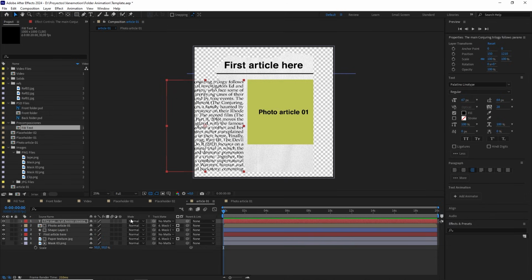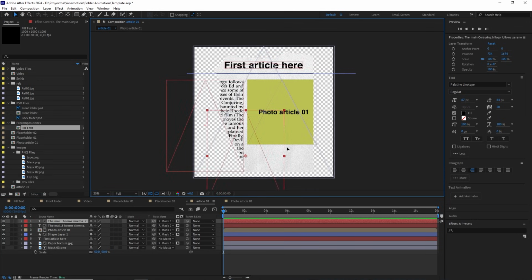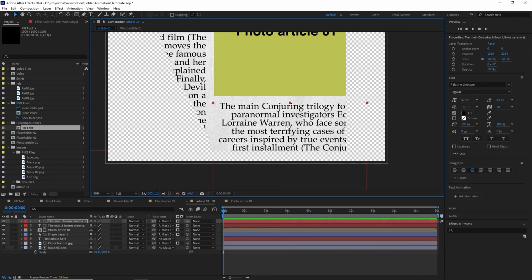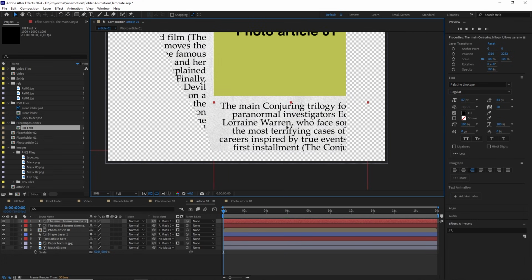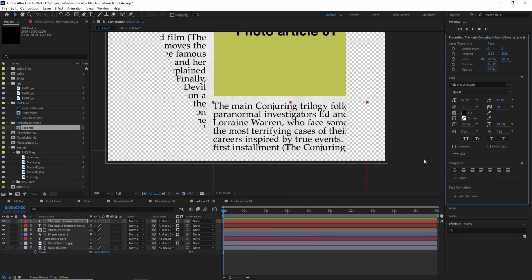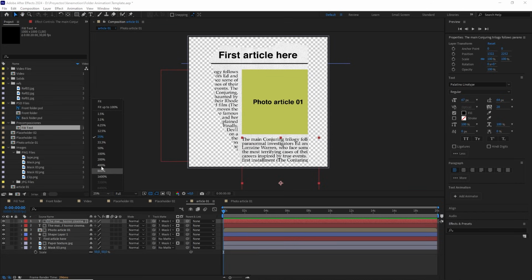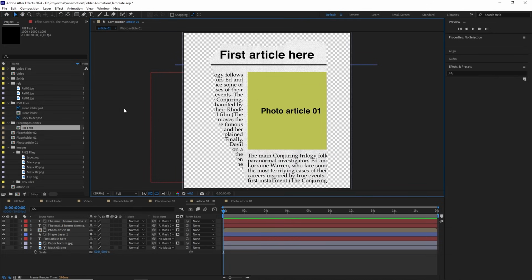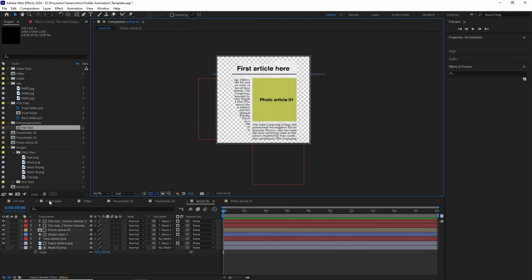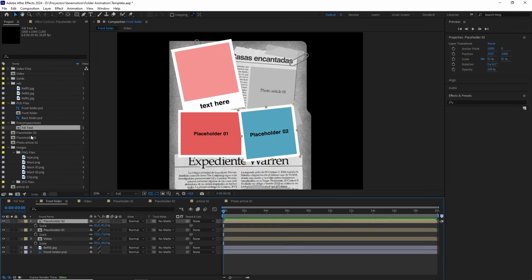We're also going to make this text layer an alpha matte of the mask. With Ctrl+D, we duplicate it, and we're going to place this copy down here. Now we're going to left justify this text. Anyway, this text won't even be legible in the animation, but it's how we've created this composition that looks like a torn newspaper article. We'll go back to Front Folder and bring in the article.